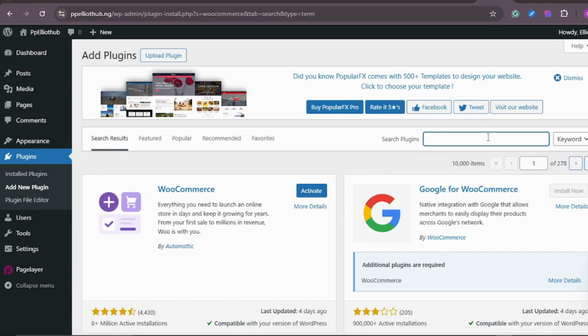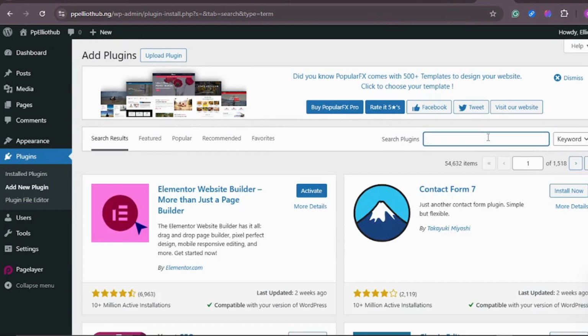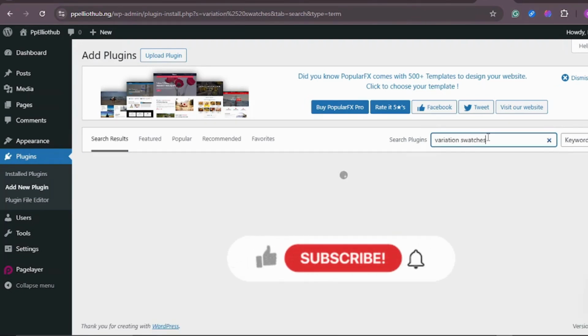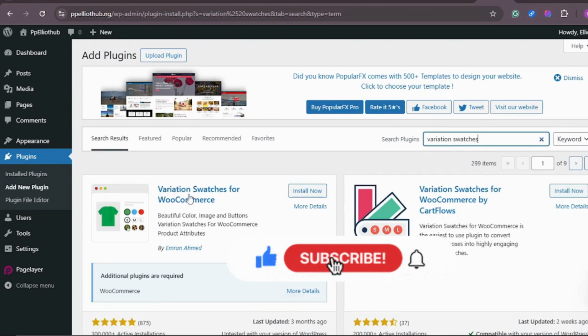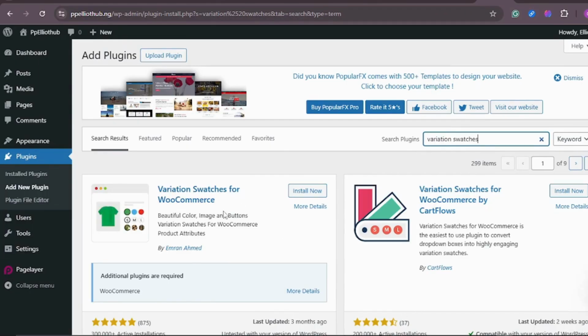All right. So there's another plugin that, just like the add-on for Elementor, there's also an add-on for this WooCommerce. It's called the variation swatches for WooCommerce, as you can see here. So what it does is it has beautiful colors, images, buttons, variation swatches for WooCommerce.